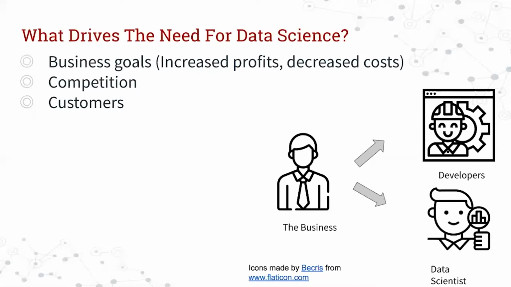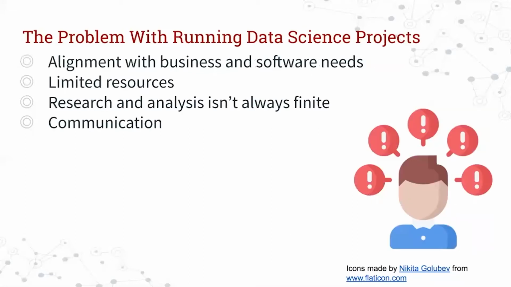And so this is where you start running into some problems. The problem with running a data science project is that it doesn't always align with the business and software needs. There are a lot of reasons for why you don't always align. Sometimes this can be due to limited resources, which ends up causing a lack of priority.